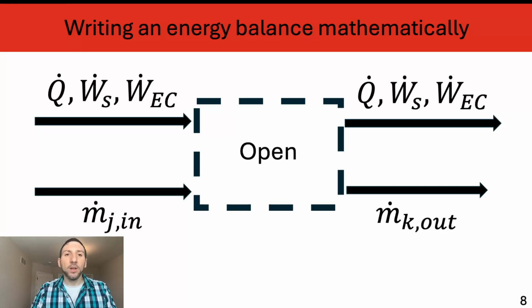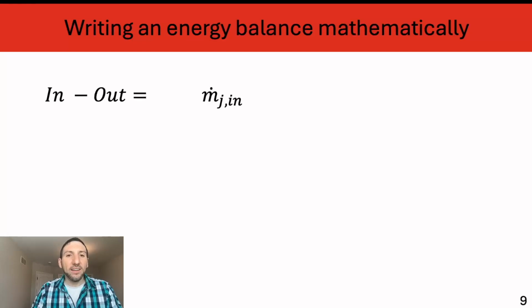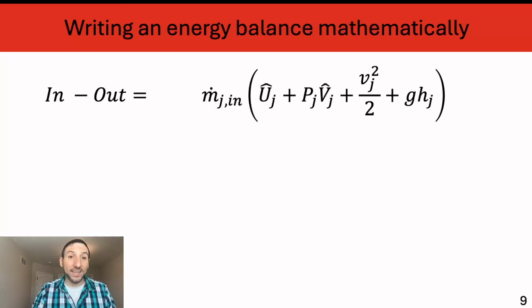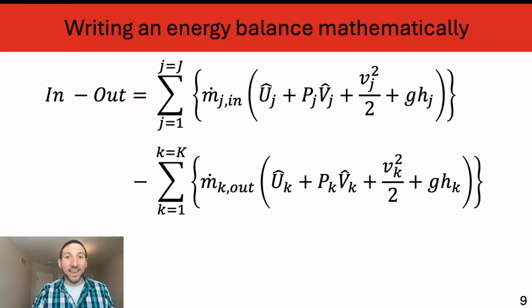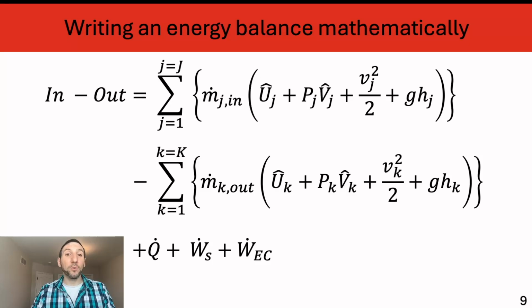So when we look at this, we have in minus out, and we look at if you have a mass that's flowing in, that mass is then going to also have an internal energy associated with it. It also is going to have flow work. There's work being done on the mass that's coming in. You also have your kinetic and potential energy within the system. And now we also have to consider, in the event that we have more than one stream entering our system, we need to sum all of those up. And similarly, we are going to have to think about all those streams that are exiting our system. So we're going to duplicate that exact same summation term for our outlet streams. And we also need to remember that we have heat plus our shaft work plus work due to expansion and compression.